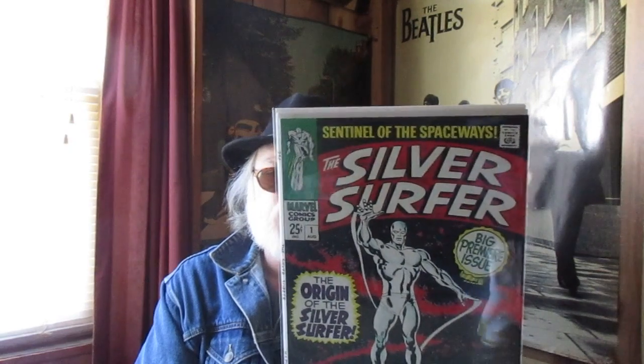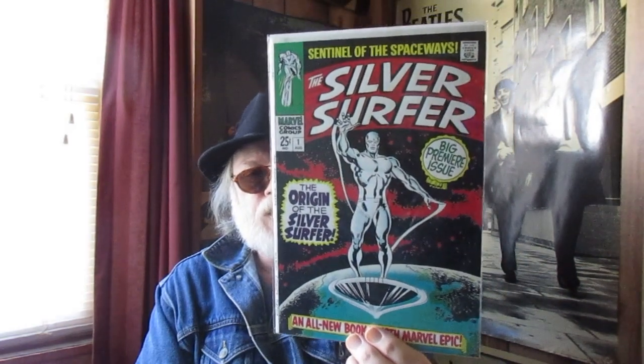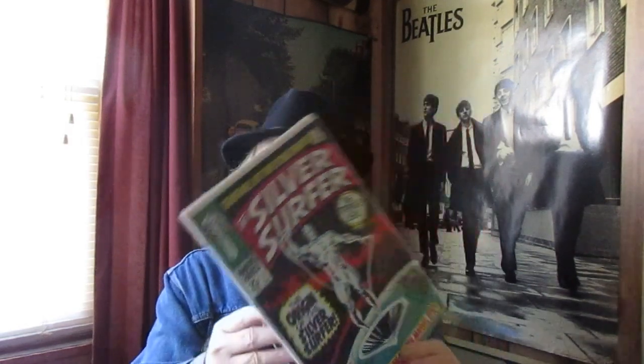Same goes for Silver Surfer number one — look at that beautiful reproduction. I had three copies of this book pass through my hands over many years and got rid of all of them; I think the best one I ever had was only about Very Good to Fine. Anyway, all I have to do is get one of the giant square-bound books from the period — Marvel Superheroes, Marvel Tales, not Brand Echh, I mean who cares — and just put this on it, slide it into my hands, hold it, and go 'wow.' The artifact, folks.